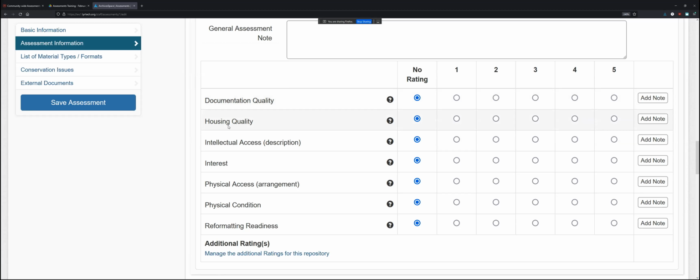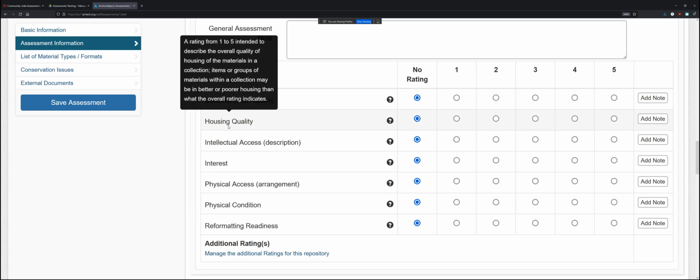And then housing quality refers to the physical housing of the materials. Like if it came in liquor boxes and you need to get them out, and you're doing this assessment upon acquisition and you haven't transferred it to record storage boxes, document boxes, or Hollinger boxes, that kind of thing, this rating covers that type of housing.